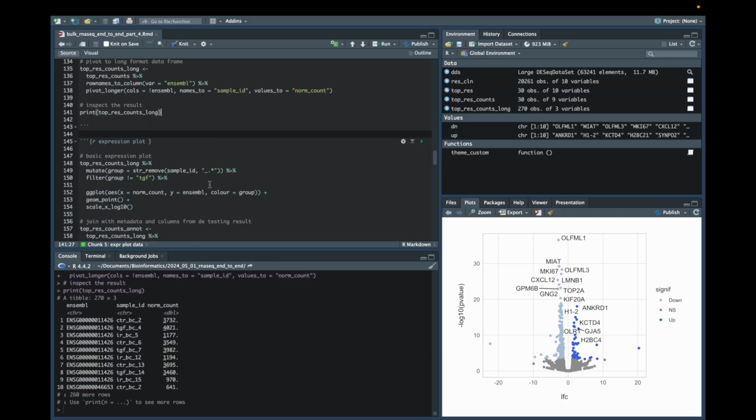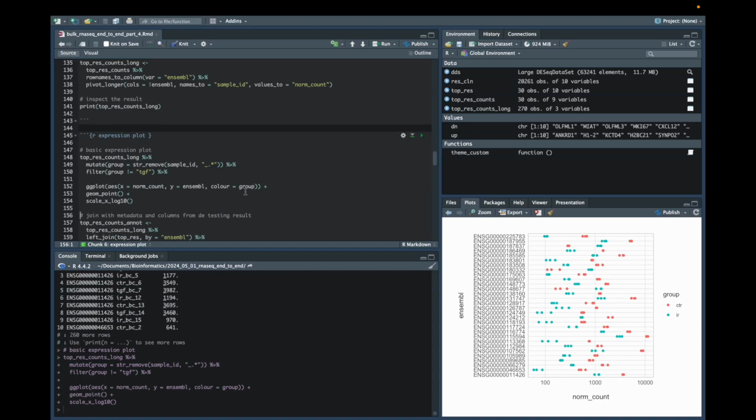So at this stage, we can create a basic expression plot, and we'll create a grouping variable from the sample IDs so that we can colour the data points by replicate groups, and also that'll enable exclusion of the TGF group data because this wasn't part of our initial contrast of interest. So that's exactly what we're doing here, and then we just pass that filtered long format data frame into the ggplot function.